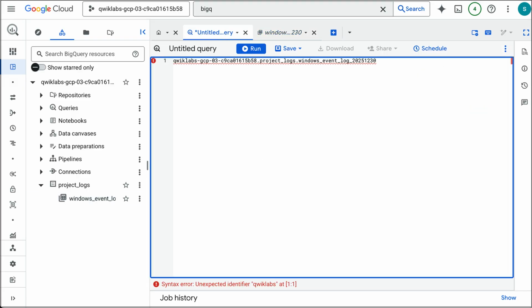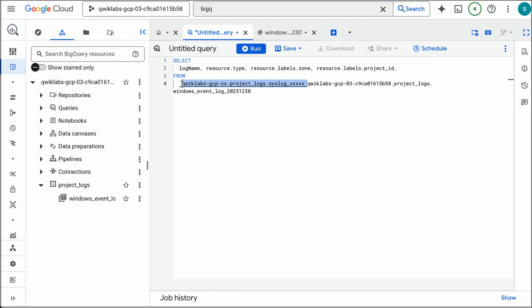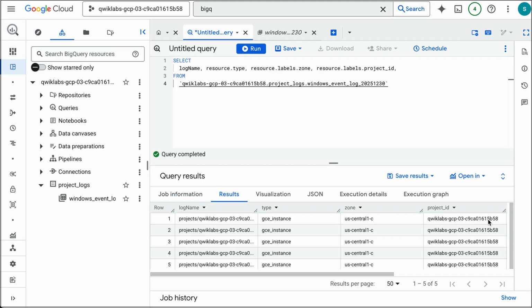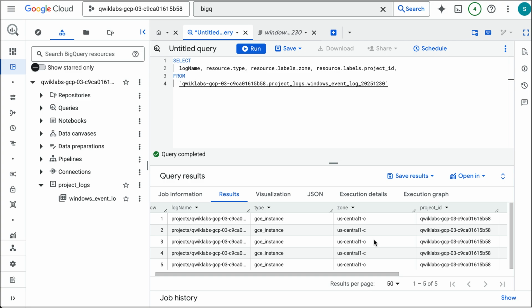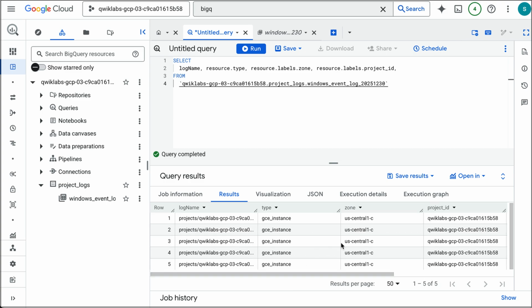We're only going to take the log name, the resource type, the zone, and the project ID from our log table. Now you see that there are already more items in there. We've got 5 now.